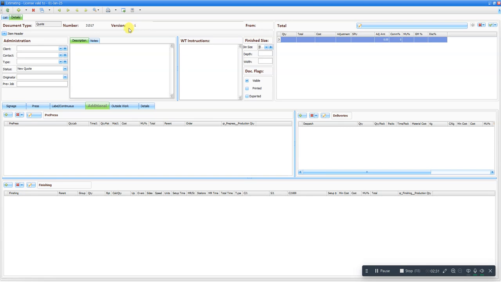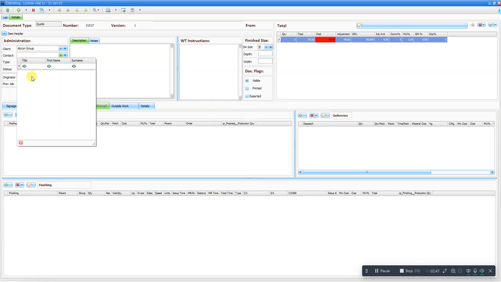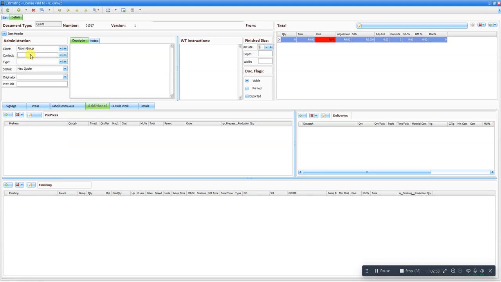So the first thing you need to complete is the administration column. So you can click under client, select the client. I'll just say AppCon group. Under contact, you can click over there, and if you've got various people you're dealing with at AppCon, the correct person can be selected out of a list. In this case, you can see there are no people listed under contact. So if you need to add somebody, you won't need to leave the quote. You can just hit that plus button over there.